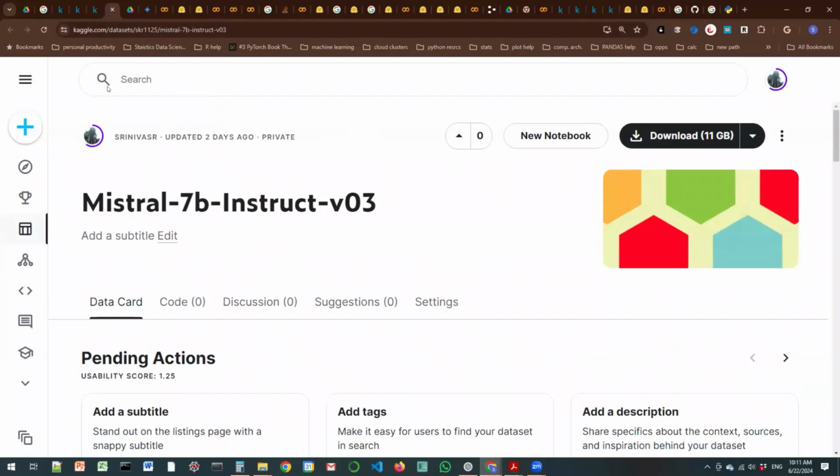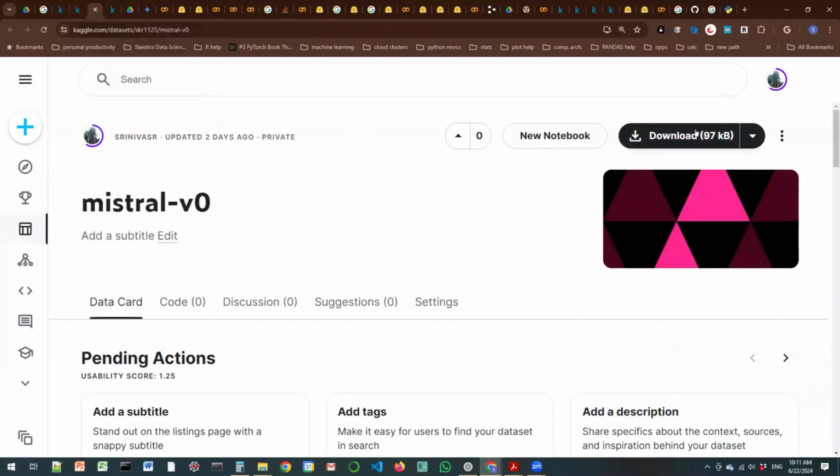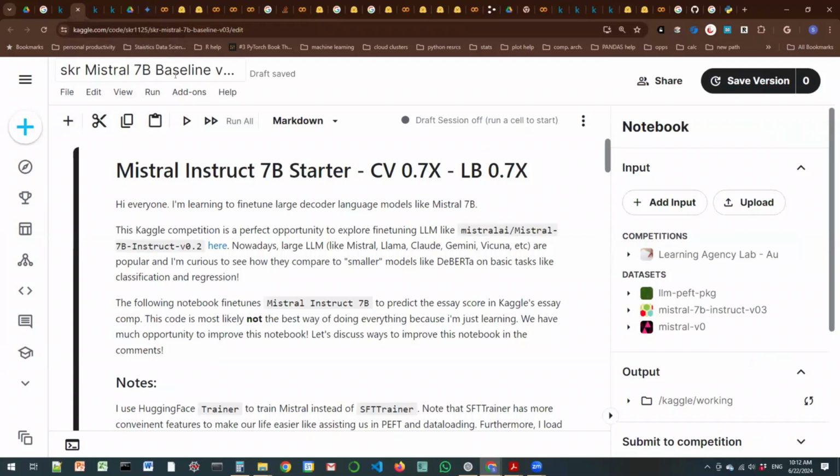So here's the Mistral 7B Instruct V03 data set. I downloaded the information from Hugging Face and uploaded it to a data set. And then here is my adapter information, which I also called Mr. V0.